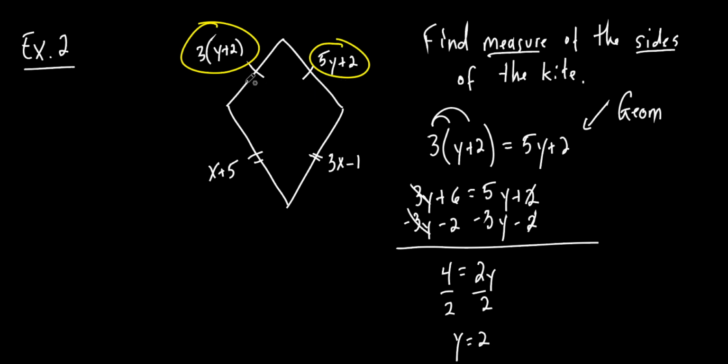Really, they're about the same, to tell you the truth, but probably this one. All right, most people would probably think that was the easier one. Really, it doesn't make any difference. So put a 2 in for this. So let's just do it right here. So it's going to be 5 times 2 plus 2. See what I did? I just filled in that y with a 2. 5 times 2 is 10 plus 2 is 12.